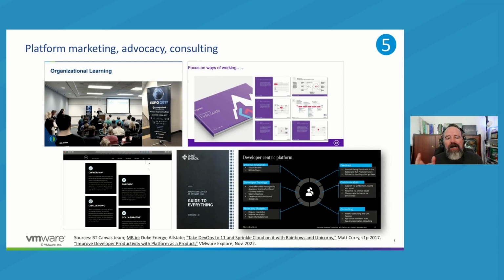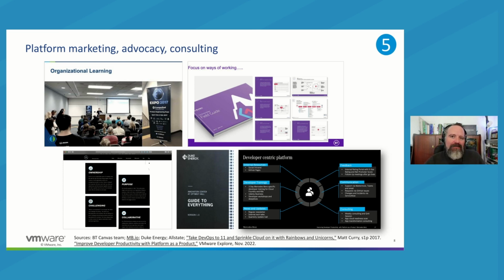Now, next, what often happens with the platform team is they have this old mentality of doing infrastructure where you deliver the service, you deliver the things that are needed, and the expectation is that people will use it, right? Because you've delivered it. However, that's not really how things work out in the platform world.